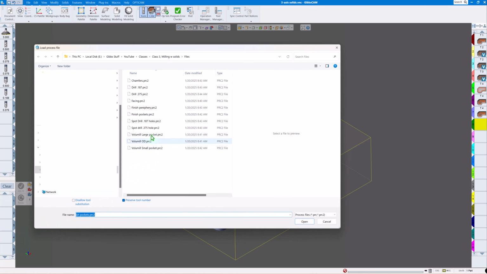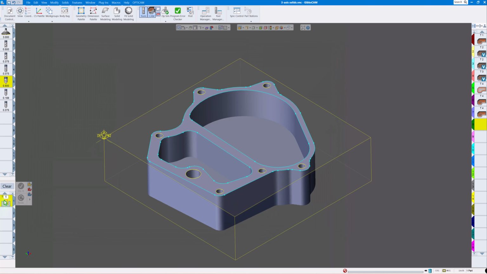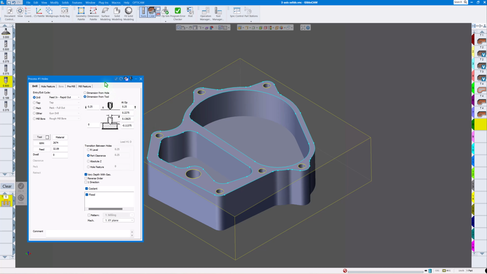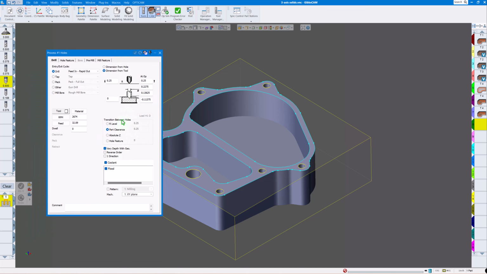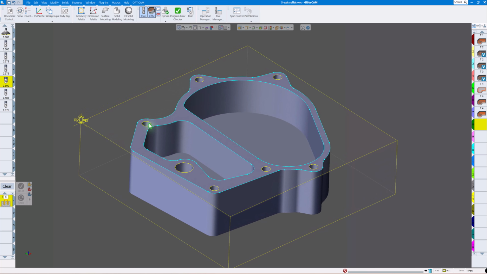We'll just do spot drill the 3/16 holes. Everything there is the same from class number 2. You can always open them up and look at it. Let's just choose the 3/16 holes. Now there's a number of ways you can choose holes. This is with geometry or solids. Of course, this is only a few holes here, so we're just going to manually pick them.